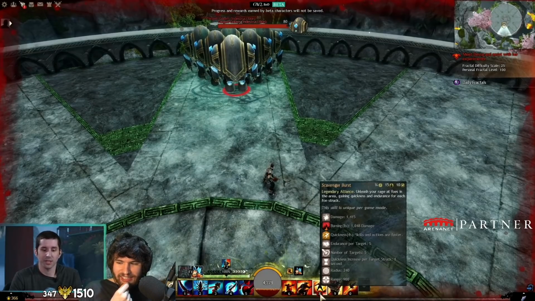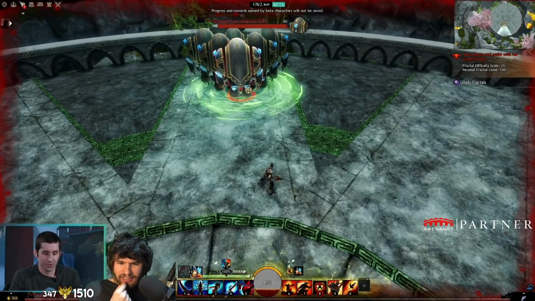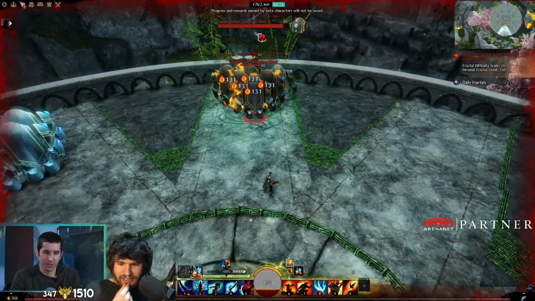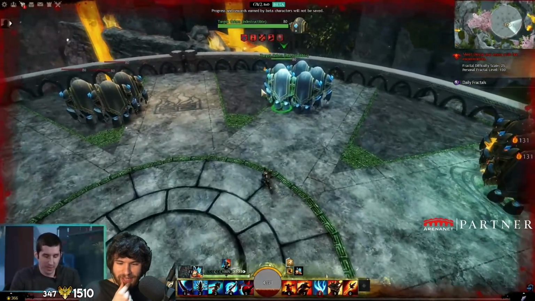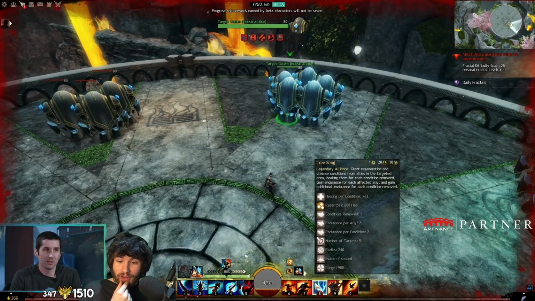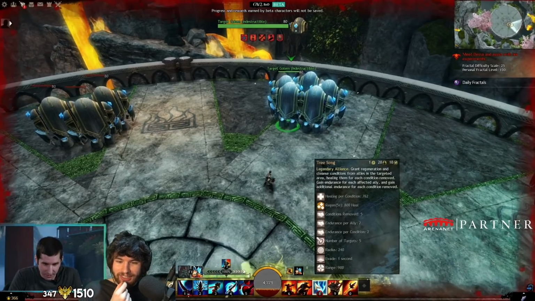So Scavenger Burst is also going to give you quickness per target struck, in addition to just being a damaging ability. So hit a bunch of targets, get a lot of quickness, get some damage, and get some big endurance back. And that's going to flip over onto the Luxon side with Tree Song, which removes five conditions. That's a good skill, Tree Song.